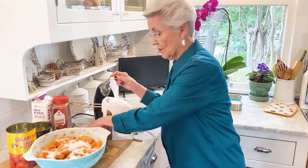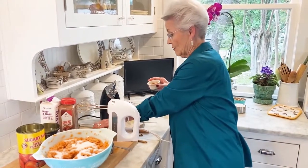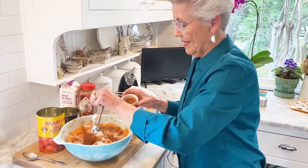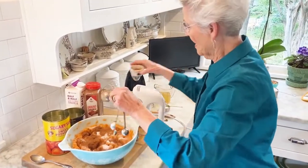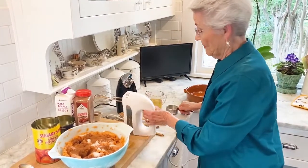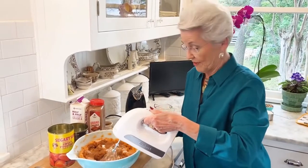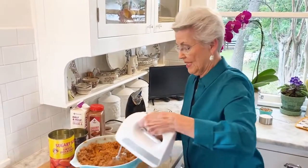And you also know that every good recipe has cinnamon in it if it's got sweet potatoes. So let me get my little spoon out, and I have a tablespoon in here, and I think I'm going to pretty well use most of that. So about a tablespoon, full tablespoon, I think will do it. Now, I am going to turn this on again. And you notice I'm left-handed and cords get all in the way. But we're going to do this briefly, because we want to get that sugar and that cinnamon really blended in there.